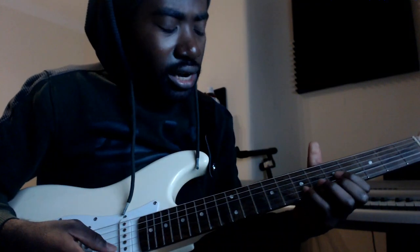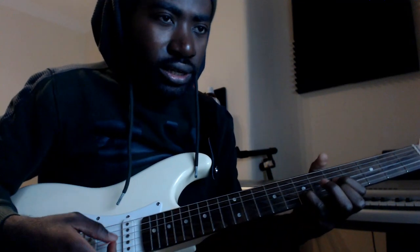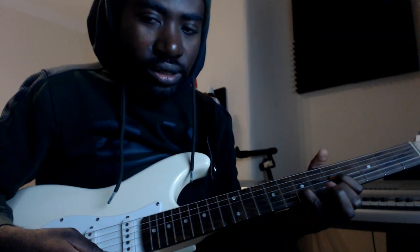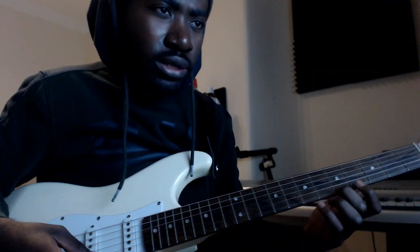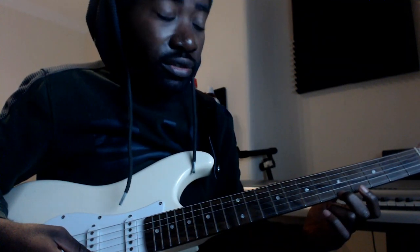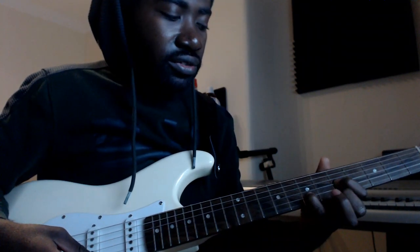So you can use a chord 5 again, but you can use a diminished chord here, which gives you a more solemn sound. So this is the main melody you're looking for. And this is how you can form a diminished chord. This position here. So I'm playing on the fifth string, fifth fret, and the fifth fret of the high E. Then I'm playing the seventh fret of the B, and the fifth of the G.